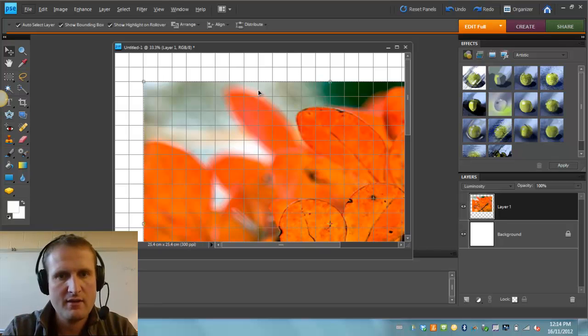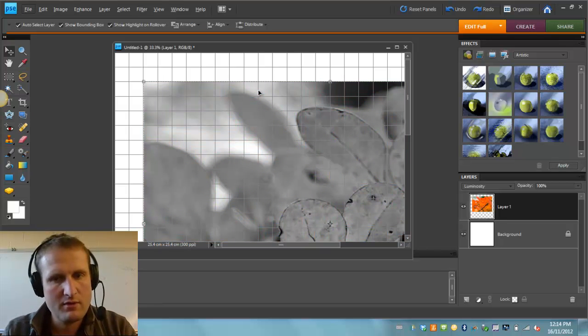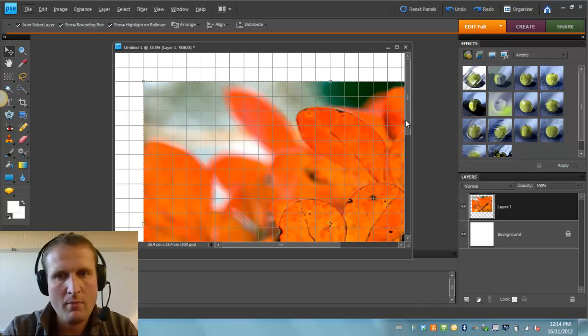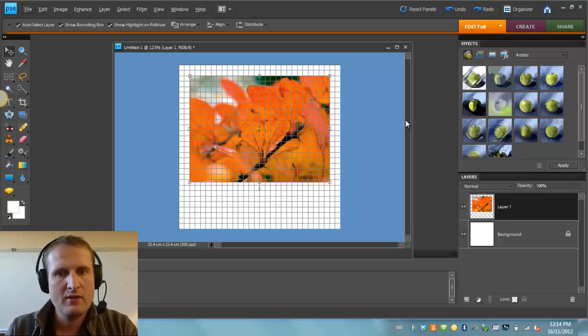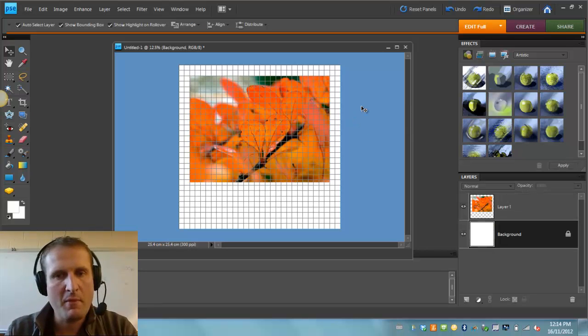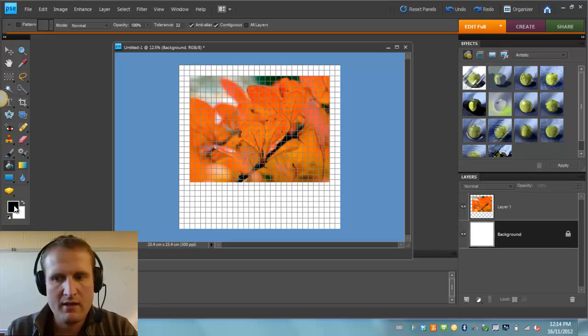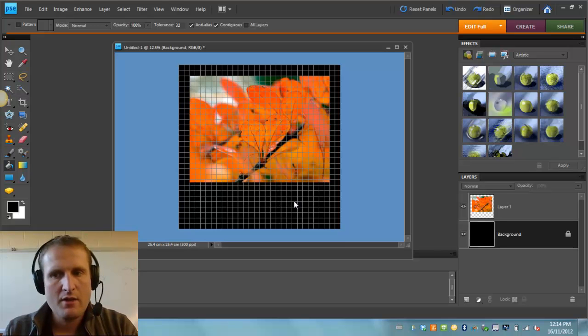Good. So that's equidistant. Oh, I just converted that to black and white by accident. Control Z. There's our color back. Control minus. There we have it. Now definitely I think this picture is going to pop more if my background's black. So I'm going to grab my paint bucket tool, I'm going to switch to black on the foreground color here, and I'm going to pour that in my bottom layer. So there we have it.